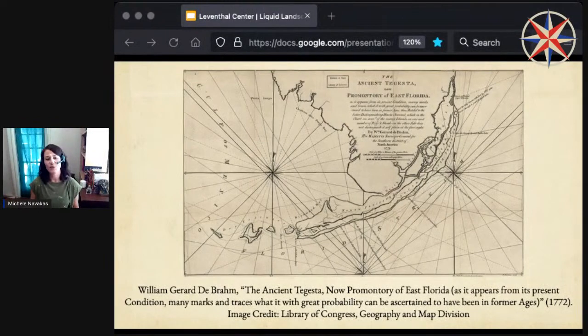What this second map basically shows, in other words, is not a real-time, present-day representation of the shape of Florida, as de Brahm saw the solid part of it in 1772. Instead, it presents the probable former outline of the solid land, based on the marks and traces, as he calls it, that de Brahm did see. Likely those were various submerged shoals and sandbanks. And Tegesta, by the way, is a name that derives from Tequesta, one of Florida's many indigenous societies that the Spanish had decimated.